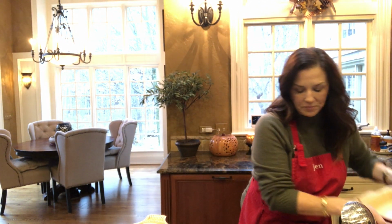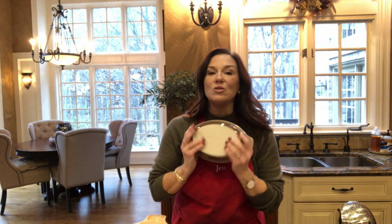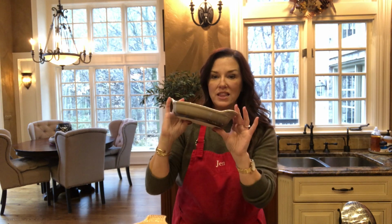So now, many items that you will be making will require baking them in the oven. And depending on how much oven space you have, I happen to have a double oven and a toaster oven, so I have quite a lot of space. But because I have a toaster oven, I also need smaller baking dishes. So sometimes I will do something small in the toaster oven, and that's nice. So to have any kind of a baking dish that is pretty enough to serve something in also is great. This is also a smaller one.